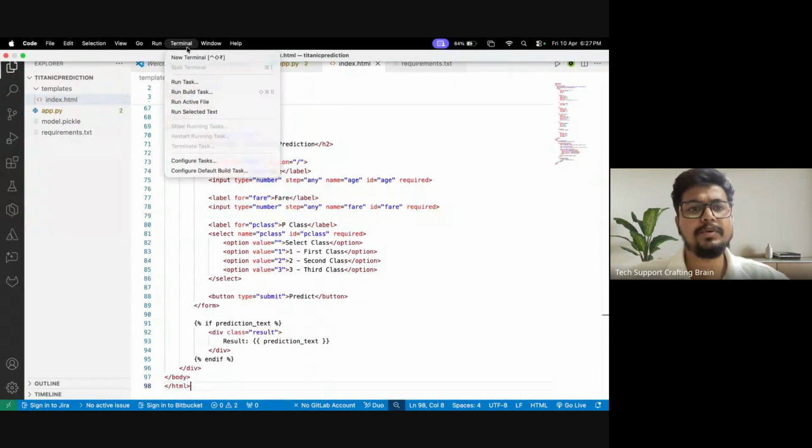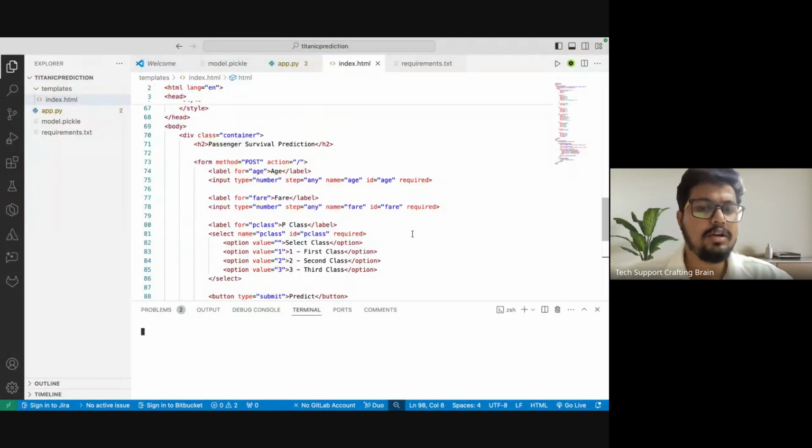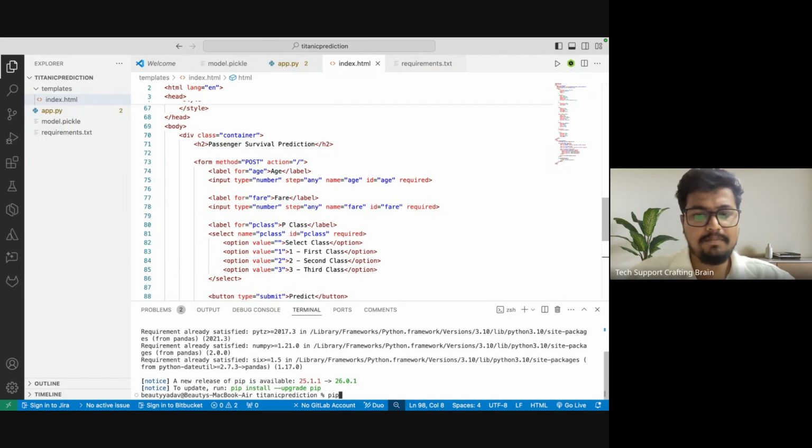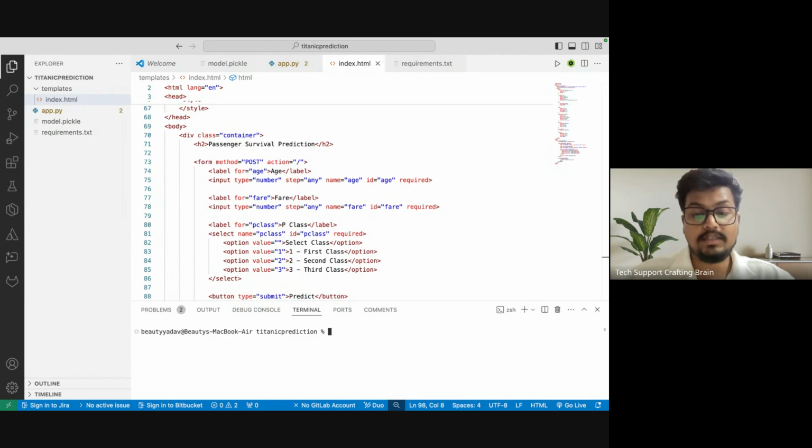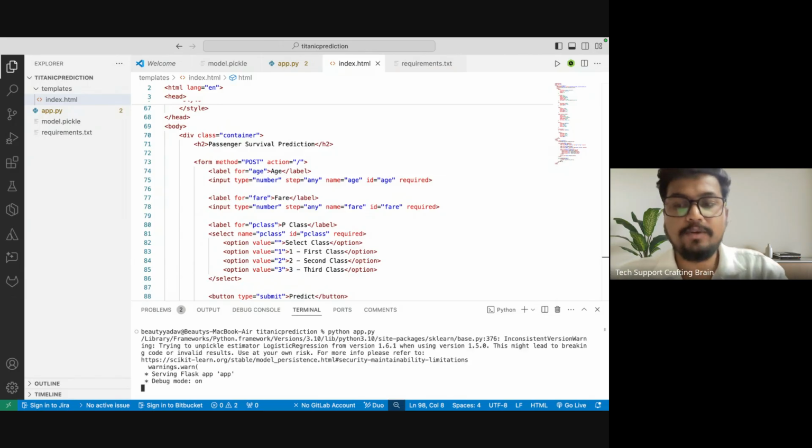I just wanted to test, guys, whether I have pandas or not. So let me just test it and I will start making predictions directly. Just a second. So pip install pandas, I will check it once. And pip install scikit-learn, both the libraries, guys. Scikit-learn. Both are there right now. That means I can do the prediction, guys. So python app.py, and let's try to run this code. Okay. Hoping for the best, guys, that in one go it would work. I am hoping right now.